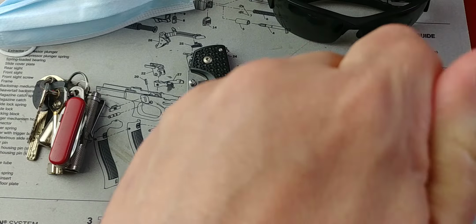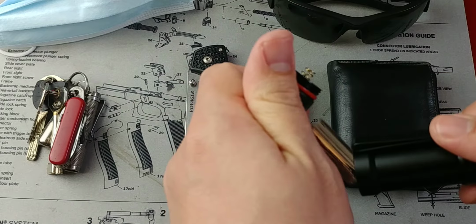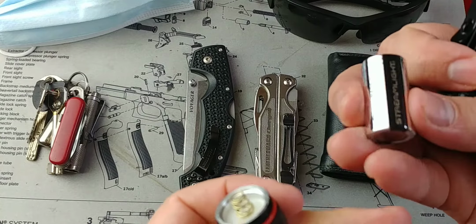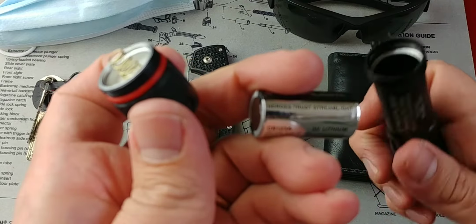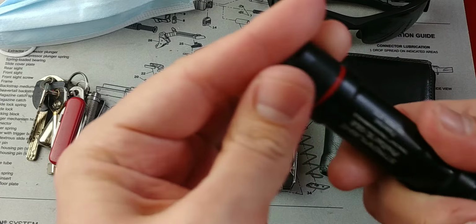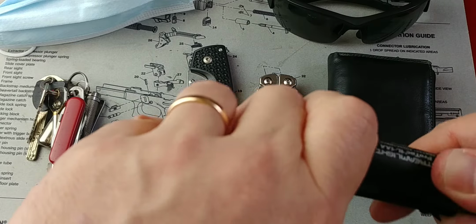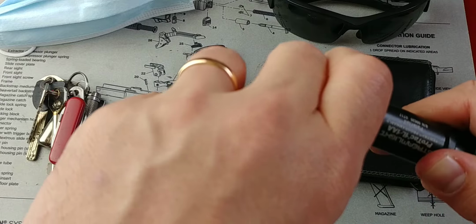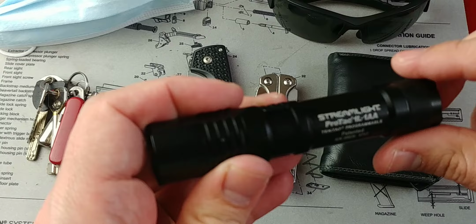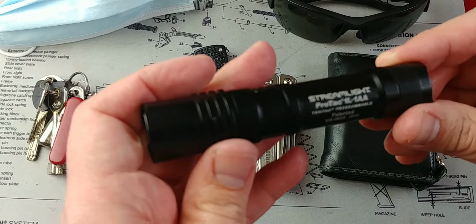Sometimes I find stuff and sometimes not. But the nice thing about these ones is that they are multi-battery. You can use either CR123A batteries like this one, you can use a AA, or you can use a AAA battery in this thing, so it's a multi-powered flashlight. I think officially the AAA is not recognized, but you can throw a AAA in here and it will still work. I've done that many times and it works actually quite well.